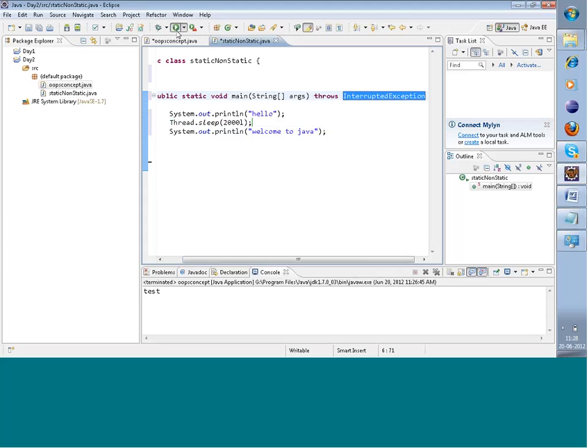Let's run this and see how it works. It has printed hello, and it has paused for 2 seconds, and then it has printed welcome to Java.